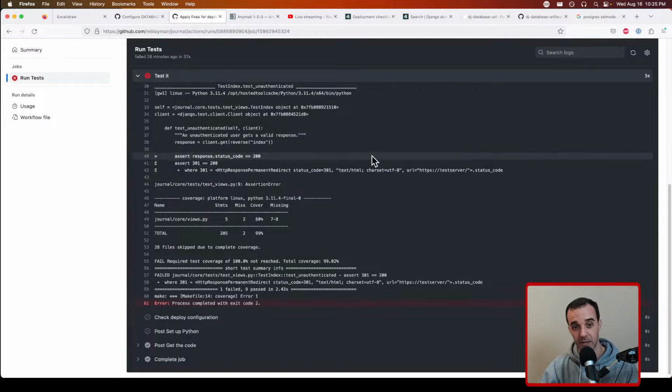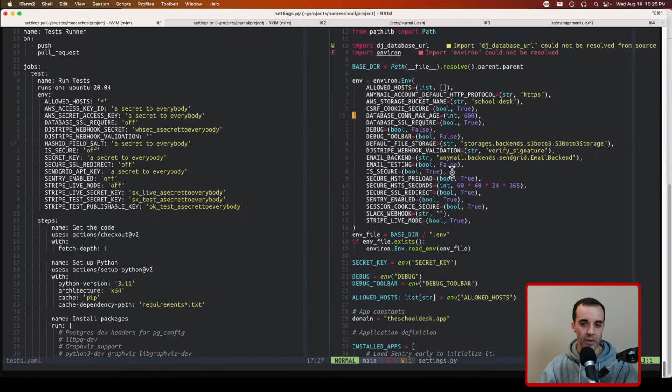So here's an example of what would happen if the SSL secure redirect is turned on. You can see it's doing a permanent redirect. That's a status code 301. And it's trying to send us to https://testserver. Testserver is the name that's just given to the local client when it's running. That's the domain it's trying to run on.